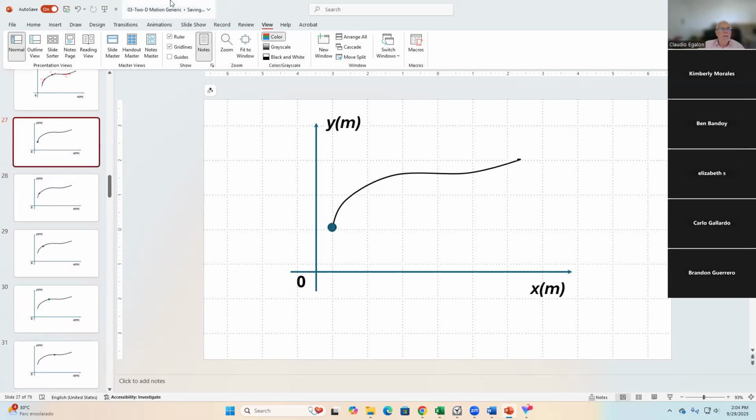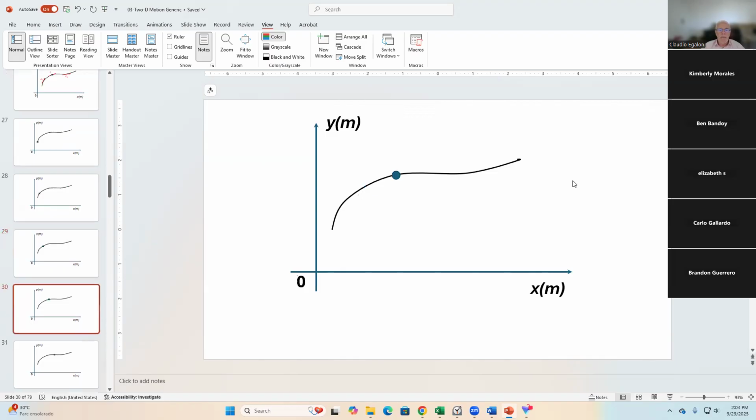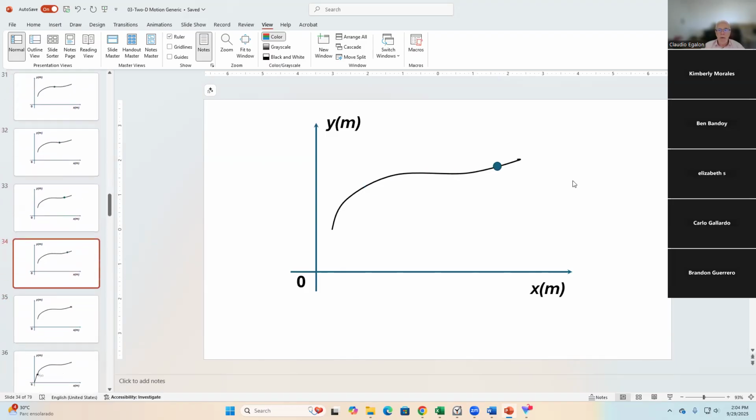Okay, so here you go. Let's play the movie and let's turn off the grids. As time goes by, this object moves in the two-dimensional space. Okay, that's my R naught, and this position vector changes in time, right? That's why I put the R as a function of time. As time goes by, right? Look what happens to the velocity vector position, right?